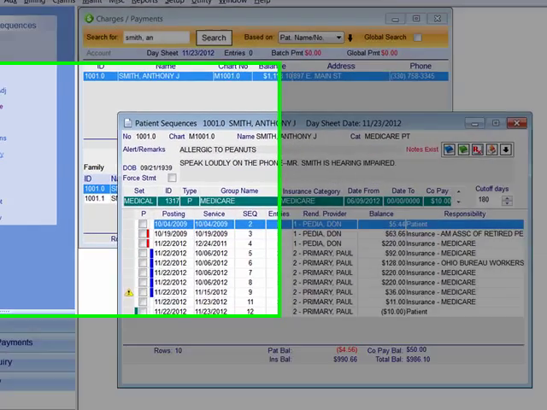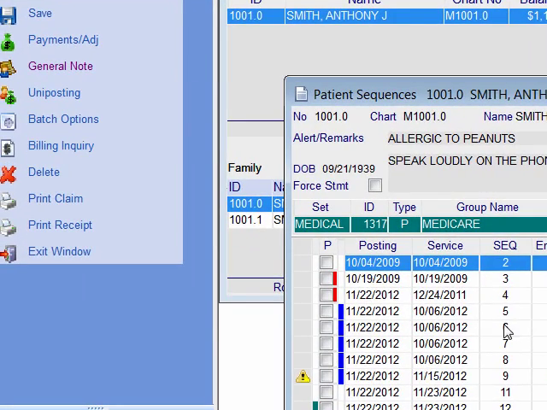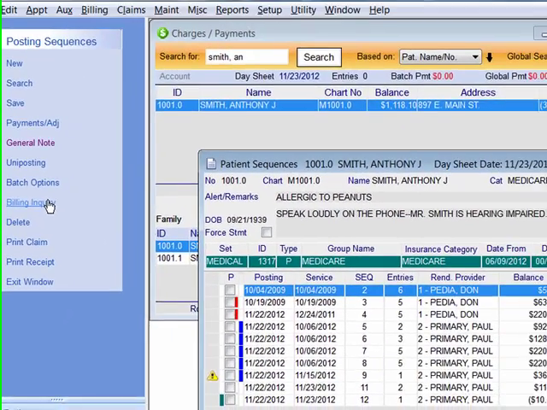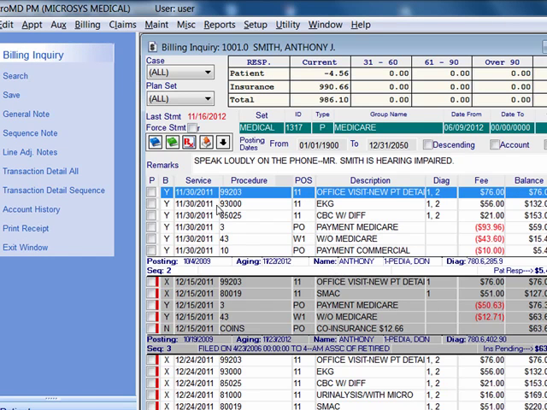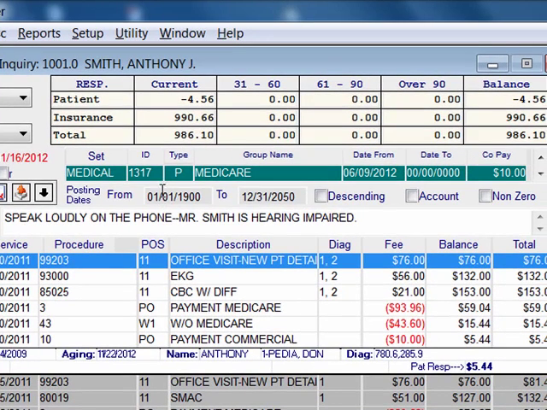The billing inquiry is just going to take everything you're seeing here, all the dates of service, and break it out into a patient ledger for you. You can see each date of service is parsed out by gray and white so that they're a little easier to see. You have some filters up top so that you can filter for a particular time period if you want to. Change them to descending to be account based, or not to display your non-zero accounts.